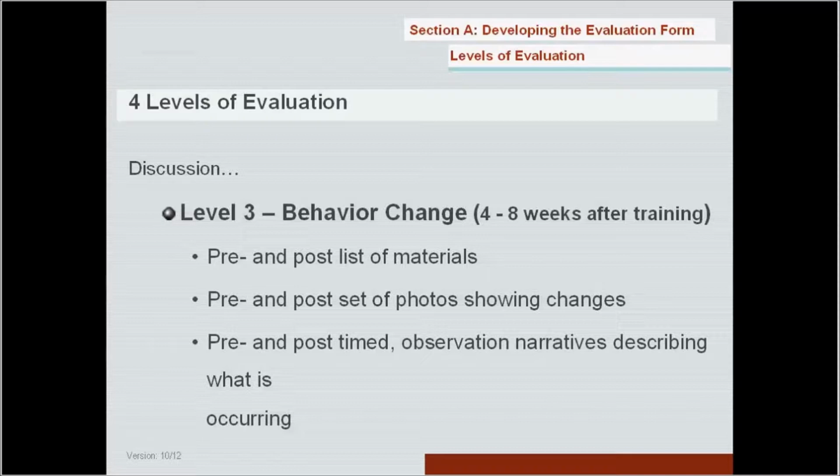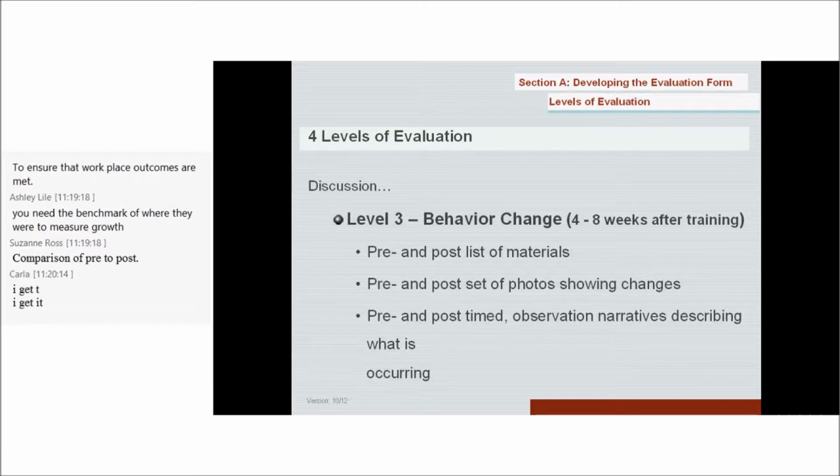So the idea is that you get a baseline, okay? If you're going to give a workshop on the learning environment and what makes a really good setup of a learning environment, 2 weeks or 3 weeks before the training, you might ask everybody to send you in a diagram of how their room is right now. Now, why would you ask them for that? Think evaluation now. Why would you ask them for a diagram before you do the training? Again, comparison of pre to post. That's exactly right. I want to know what their room looks like now.